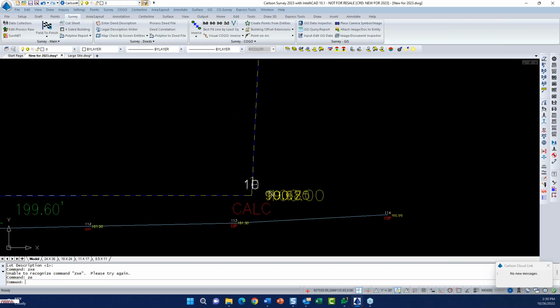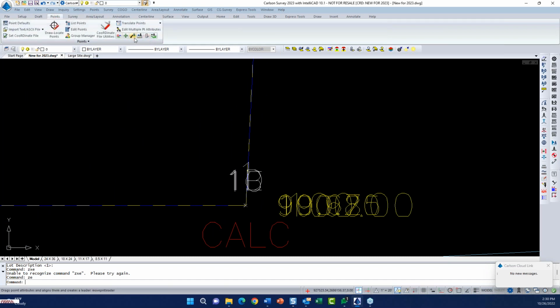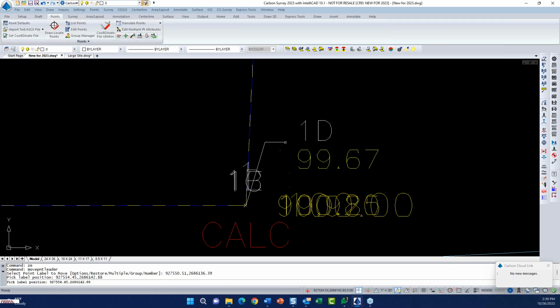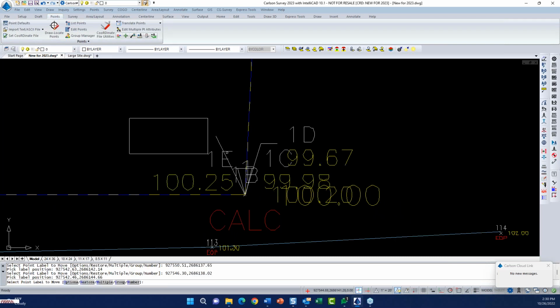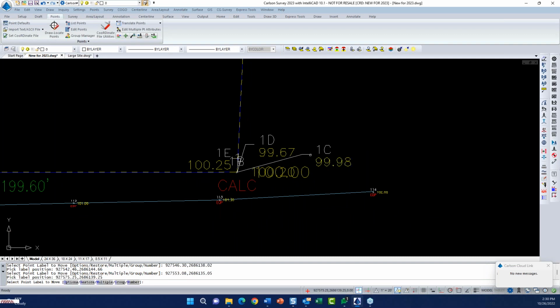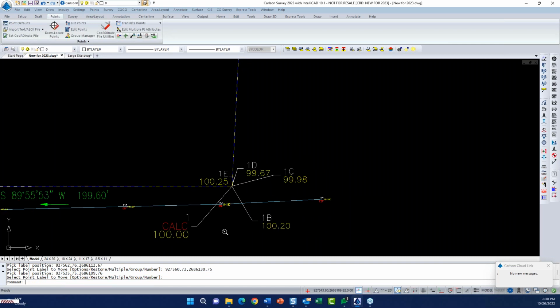Then another upgrade that I really like is, we have a few points here at this one corner. So we've got several locations at this one corner, let's say.